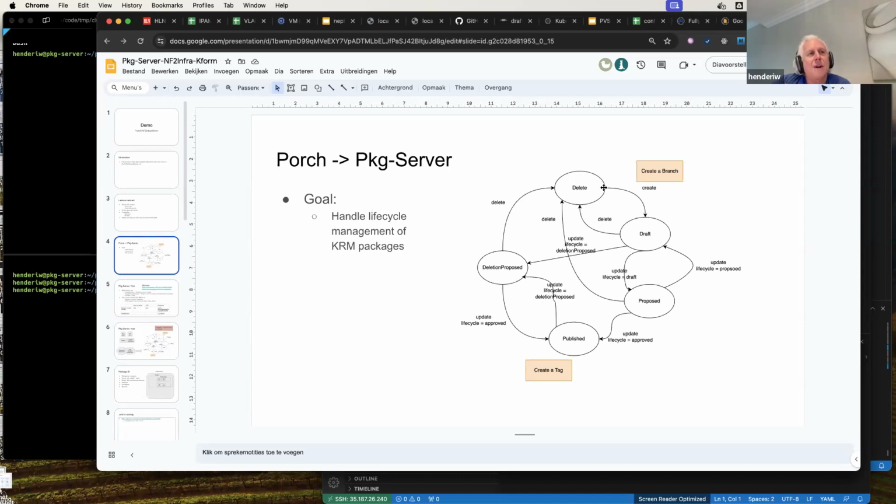That starts with a draft: you create a draft, you go to propose, you go to publish, and then you can delete it, or you can go to other options. And there are methods to help you go from one stage to another. That's basically the essence of what Porch, or what I call here the package server, is about, and only this. All the rest is not its business, okay?